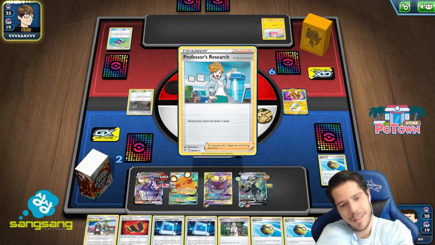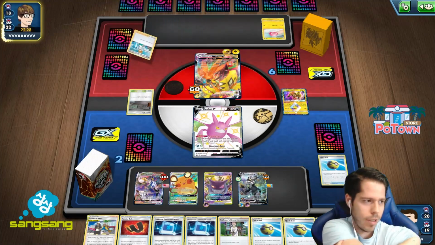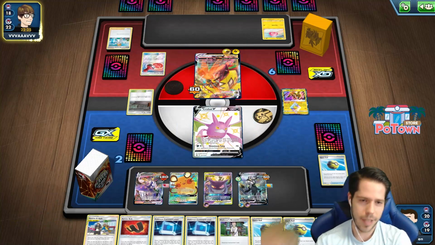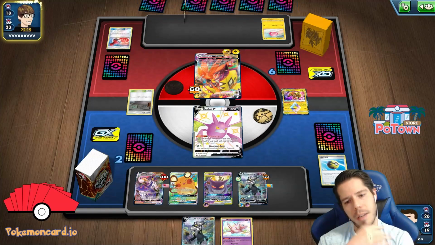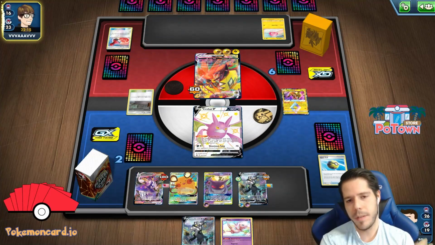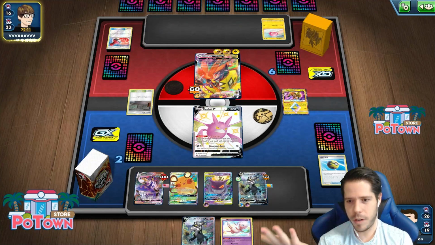I'm having fun, and I'm drawing well, which is not something that has been happening the past few weeks. So there's the stamp, that's understandable. I didn't play any of the other cards. I mean, if my opponent doesn't go boss, I just win though, right? So I hit for 300.